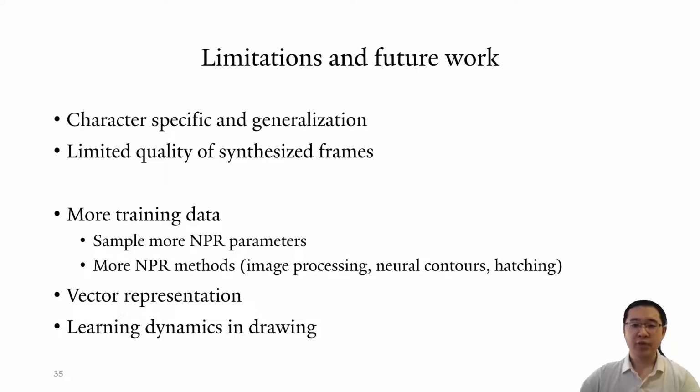Some synthesized frames have a limited quality, especially for strokes on a character's face. This may be handled in the future by including more training data through sampling more NPR parameters and using more NPR methods, so we can expand the style space more descriptive of actual drawings. Learning with a vector representation and factoring in dynamics in drawing are also very interesting directions.